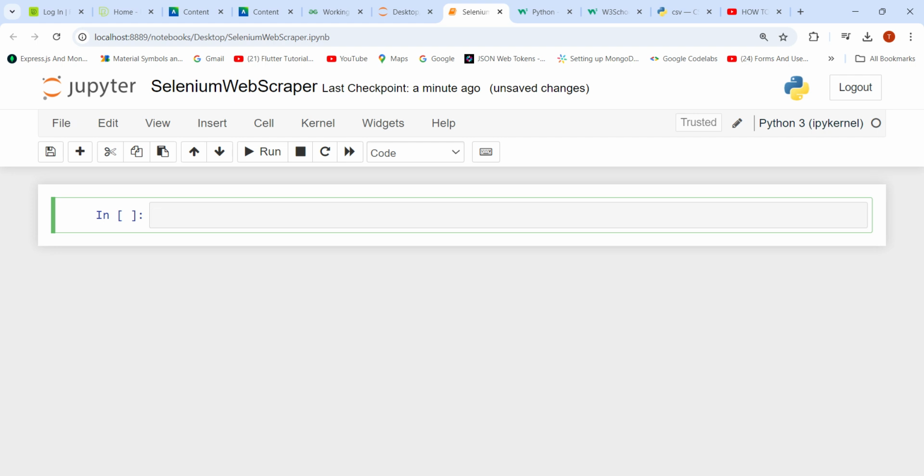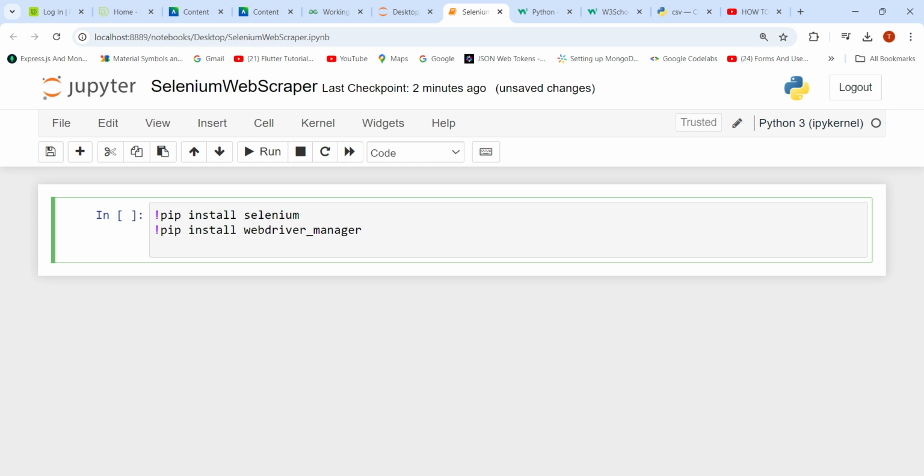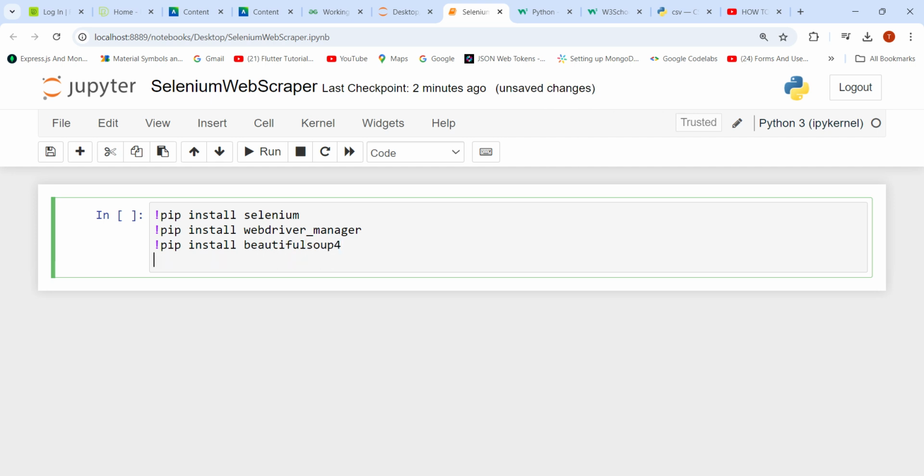First things first, I'm actually going to run these pip install commands for these packages. The exclamation point, again, is making sure these are installed in the underlying operating system, in this case, our localhost system.